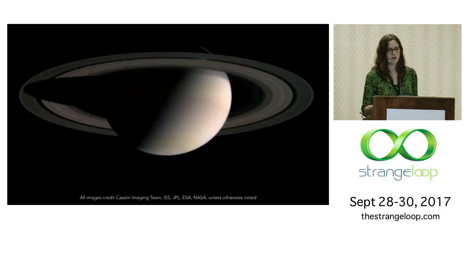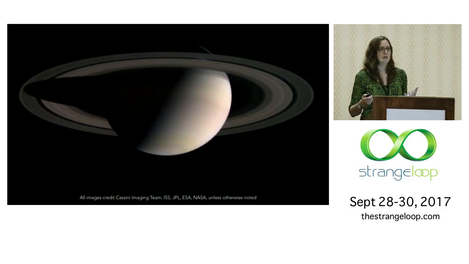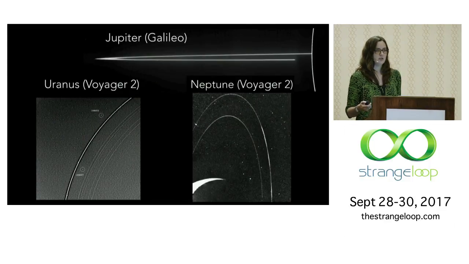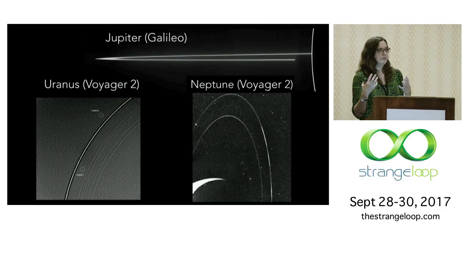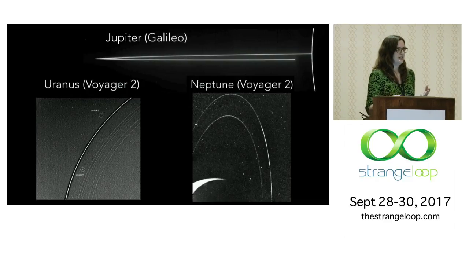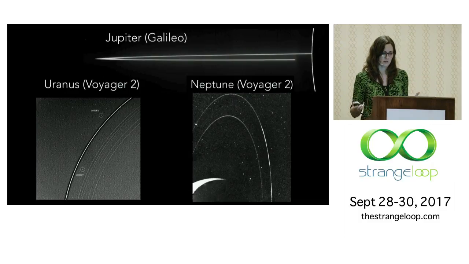So most people are aware that Saturn has these gorgeous, iconic rings. You can see them from Earth-based telescopes, but not everyone realizes that Jupiter, Uranus, and Neptune also have ring systems. They're very faint rings at these planets. So our node archives data from all missions that visit any planet with rings. So we have all the data from, for instance, the New Horizons mission. Even though that mission was primarily to go to Pluto, it had a very cool encounter at Jupiter too. So we archive all that data as well.